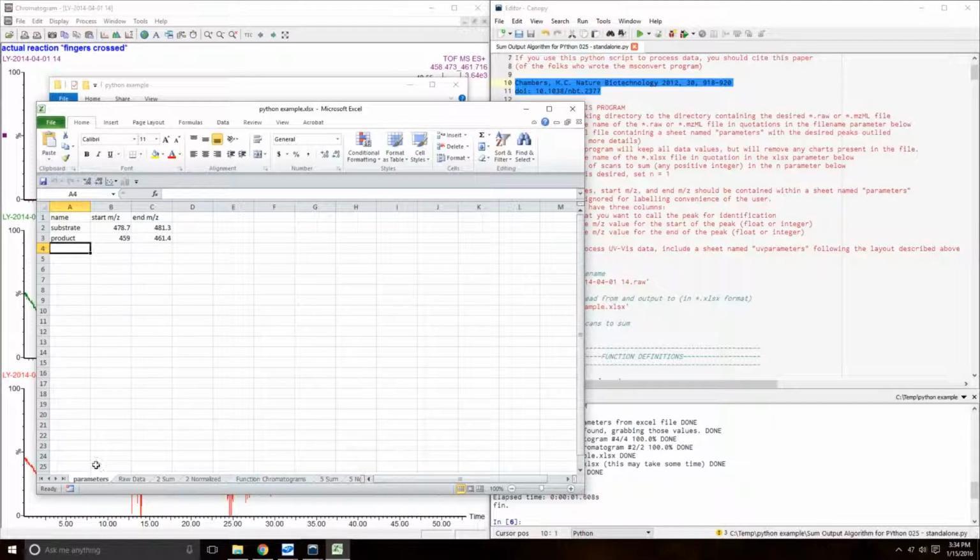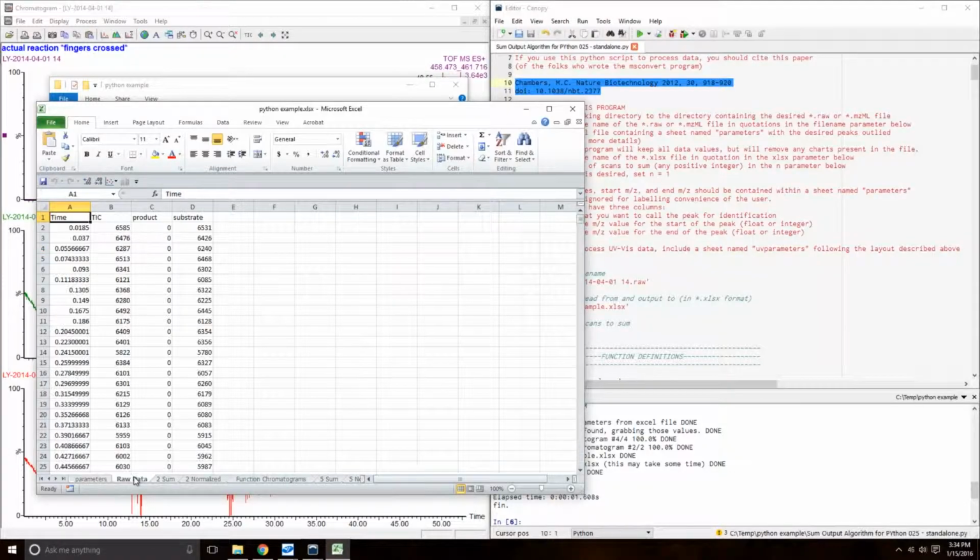A few other things that I would like to mention are that if you decide to add more species to this parameters list, so say I wanted to track an intermediate species and I discovered it after the fact, you can type that in, but you need to delete the raw data sheet. That's because if the program finds raw data, then it will use that. So it will not find a new parameter and then go in and reprocess that at this time. Perhaps I'll write some functionality for that later, but currently as it is, you need to delete the raw data if you want to add more peaks.